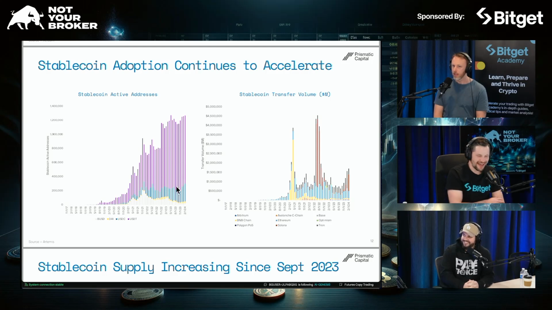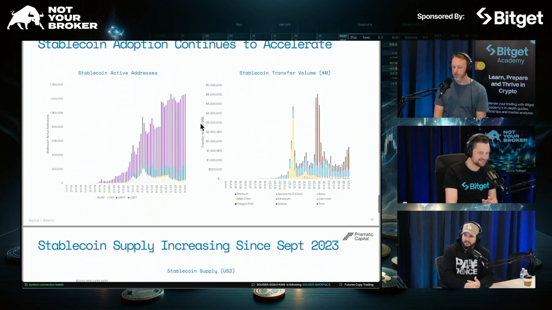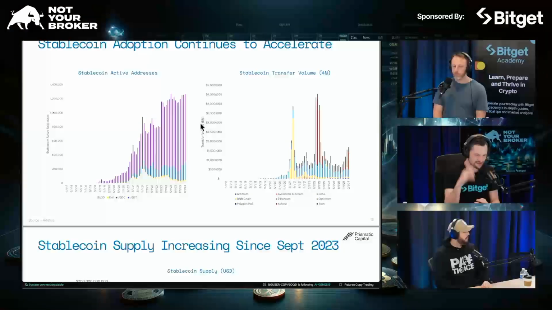And so I want to bring this back to crypto because we see the adoption. And again, Pat, I think at the beginning you framed this where other countries, because of all this red, need dollar access. They're doing it through the crypto ecosystem because of all the reasons we mentioned. You're seeing that in the stablecoin active addresses. Other than general adoption, how do you think about this?